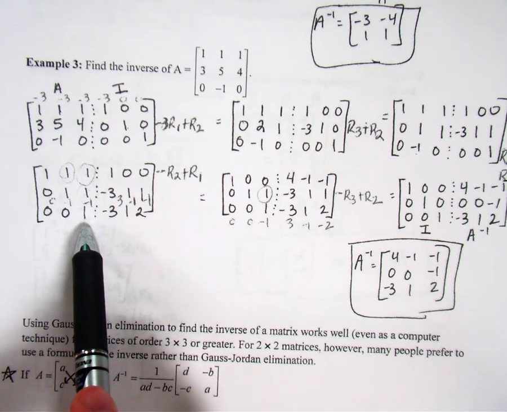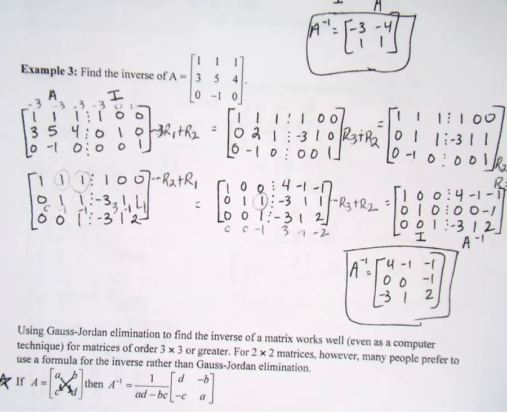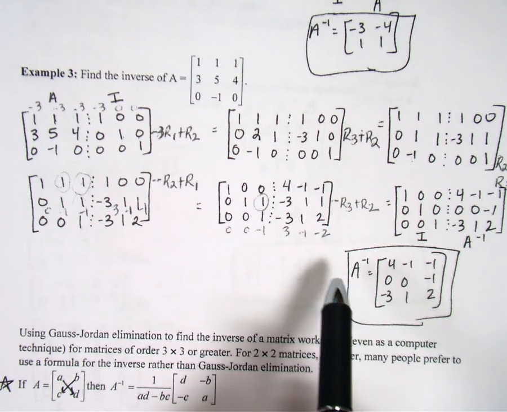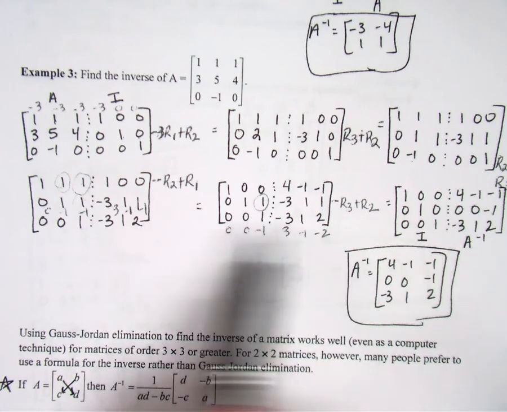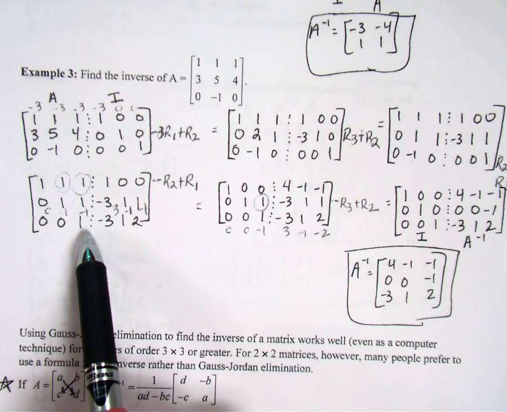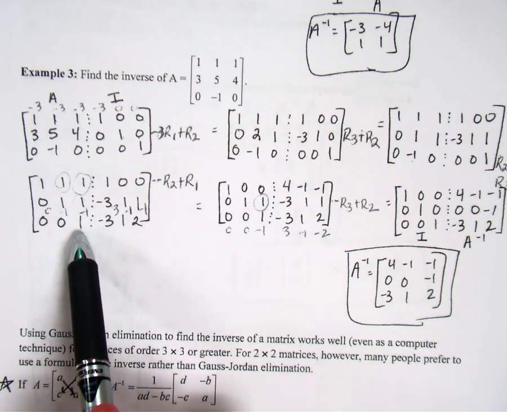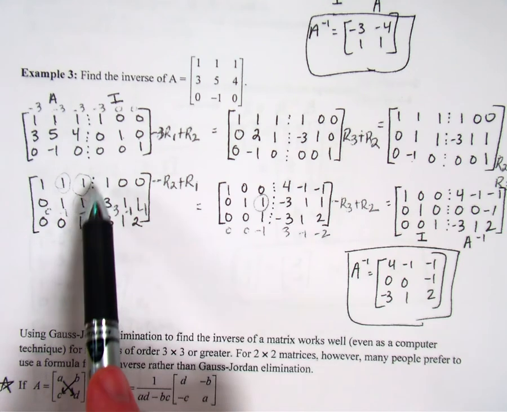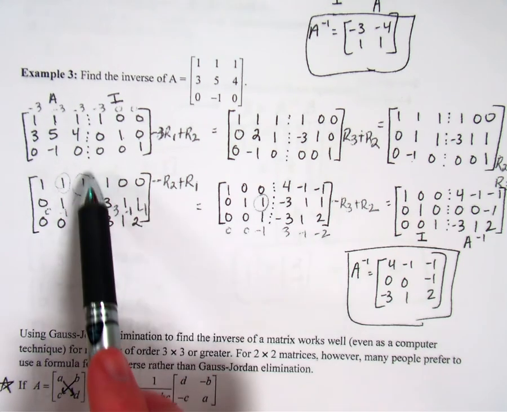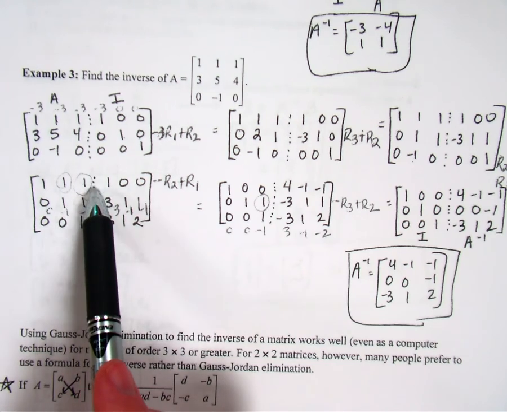So now it's time to go back up. We want these to be zeros. Okay, we could probably combine these two together and do negative. This was a tricky one. So I would probably have gone negative row 3 to row 2 and row 1. But look at this. If you do negative row 2 to row 1 right away, you can get rid of both of those. So if you saw that, you could do it that way.